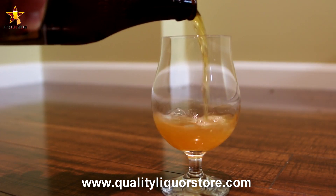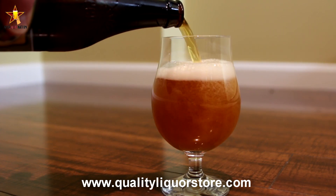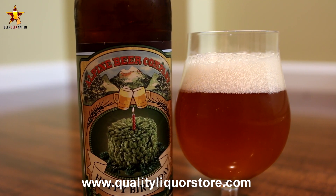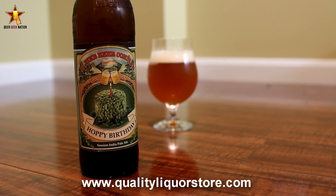Why is this beer so special? Well, if you remember about a year, year and a half ago — it might even be two years ago at this point — Green Flash decided to partner up with Alpine Brewing, a very small brewery. They decided to bring in some of the Alpine recipes and released them using the Alpine brewing system, in draft only essentially, and reactions were mixed. Alpine has a very, very good pedigree of brewing amazing hoppy beers. I've had a lot of them and they're just fantastic. So when people heard Green Flash were going to start brewing their beers, they were a little bit nervous, a little bit hesitant. For me, Green Flash just hasn't been up to par of late — I think the quality's kind of dropped off in the last maybe two years or so, so you can see why people would be hesitant.